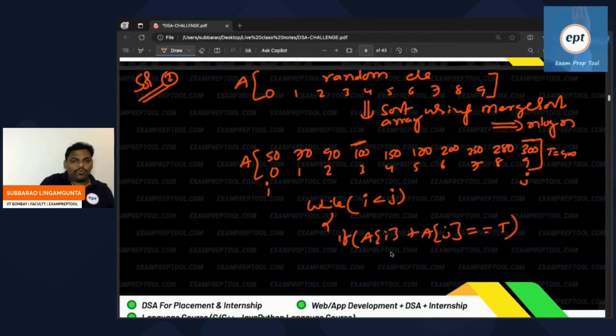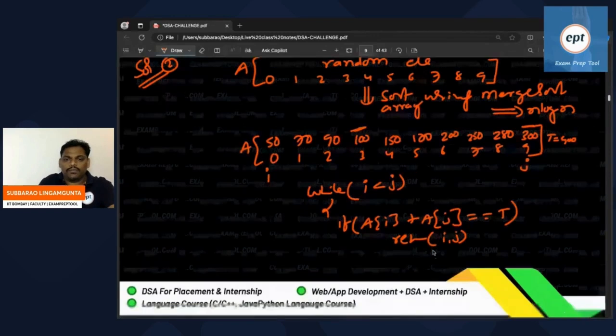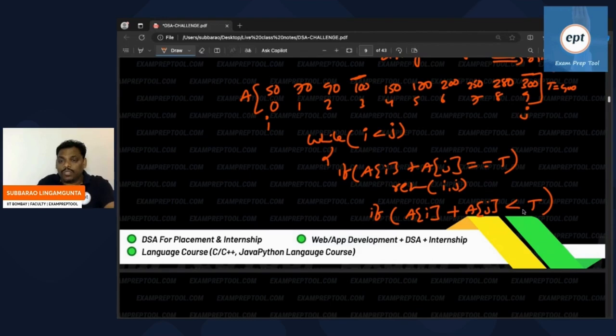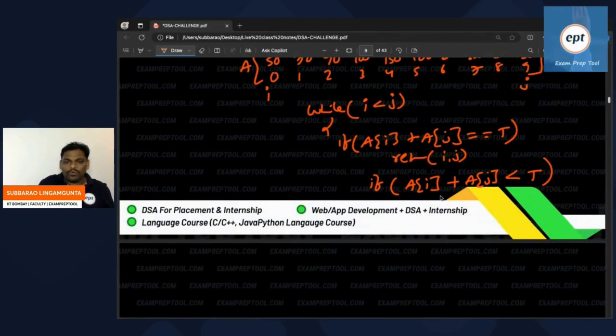If true, return I comma J. Suppose it is not, then check one condition: if A of I plus A of J is less than target, I want more, so I will increment I plus plus.